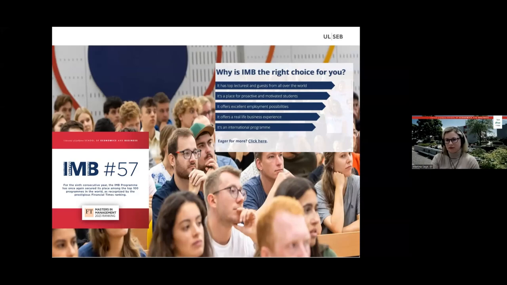It's designed for ambitious students because it's a very intense program. In 1 year, you finish all the 15 courses. And in the second year, you can focus on the master thesis. So it's really up to you when you want to finish this program, as fast as you can write your master thesis. And of course, you also have one research project that you will present at the business conference in Portoroz.